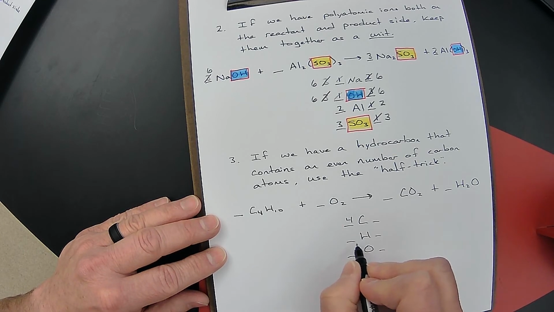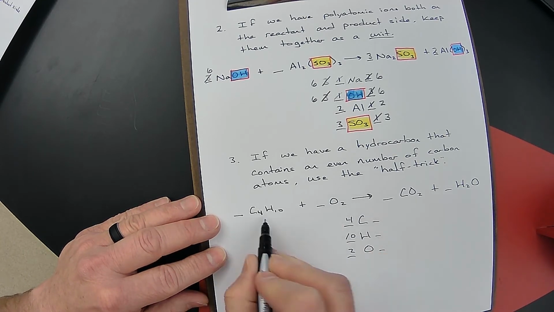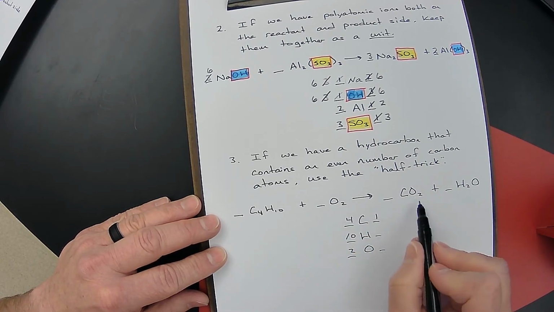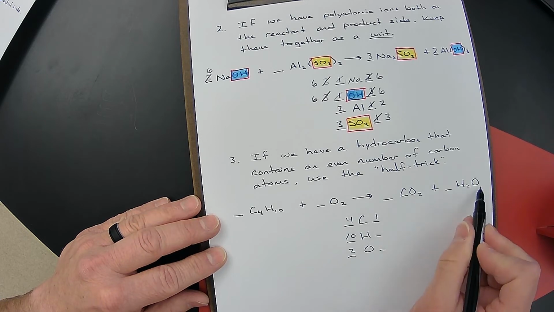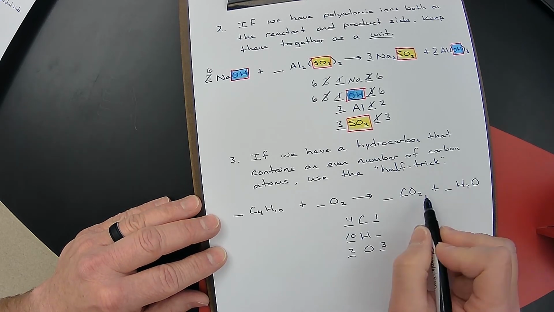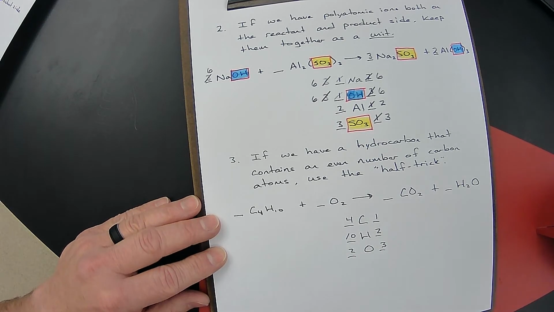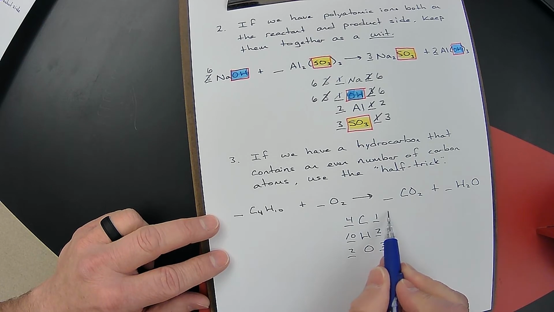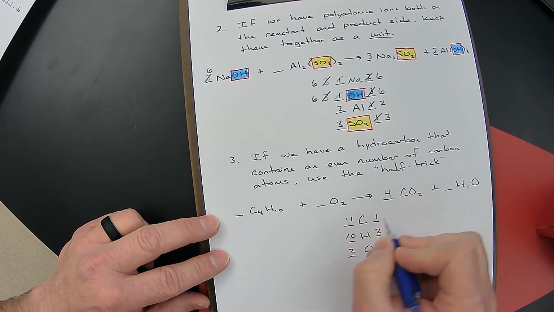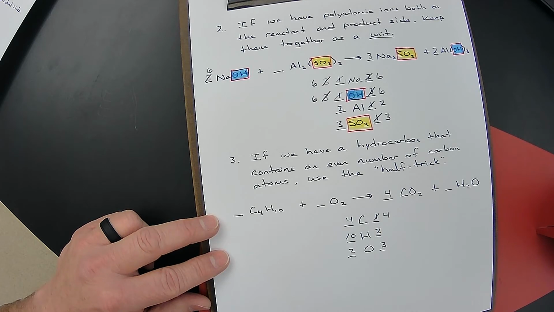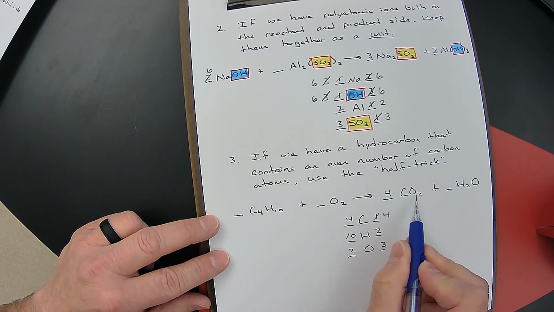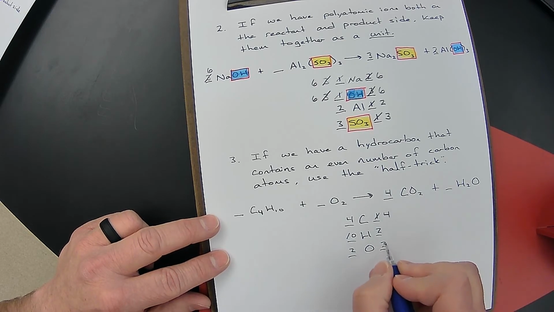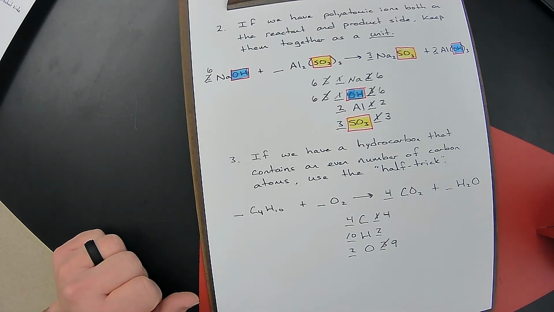There are 4, there are 10, and there are 2 on the reactant side. There is 1, there is 3 oxygens because there's 2 here plus 1 more, 3 oxygens, and then there are 2 hydrogens. So if we start balancing this, we know we want to cross this out and put a 4. So I put a 4 right here. I cross it out and put a 4. But I've changed my oxygens. Notice there's now 8 oxygens here plus 1 more, and that gives me 9 oxygens.